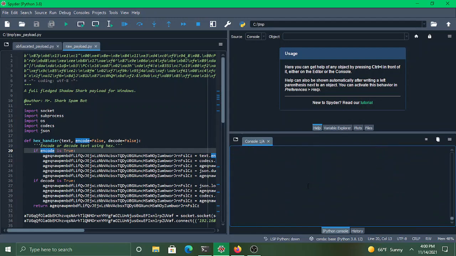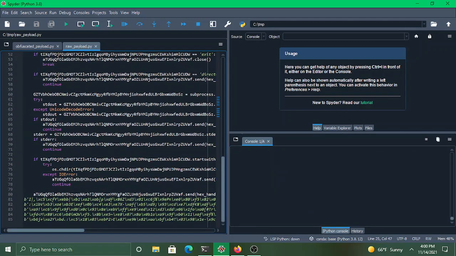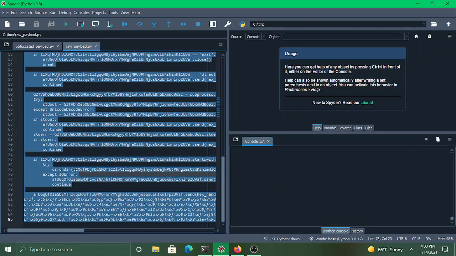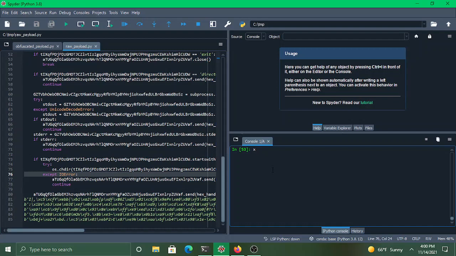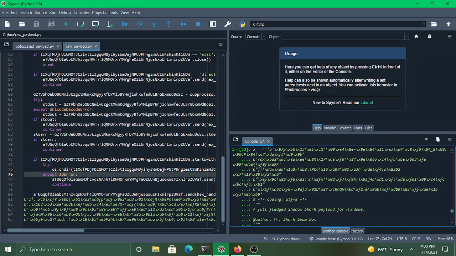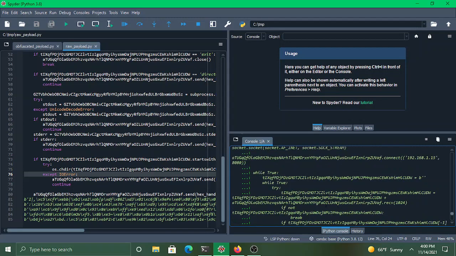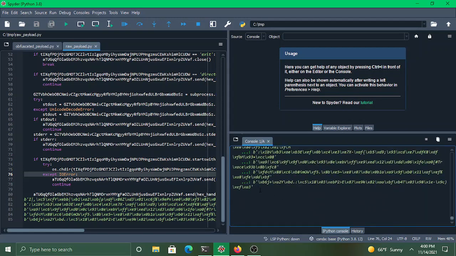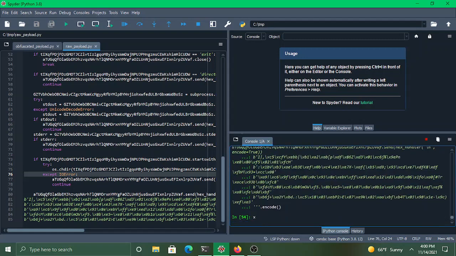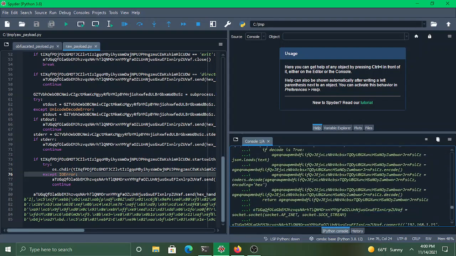Or actually, even better, we could take this whole code and make x, and I'll just change this thing again. So we use x, and here we are.